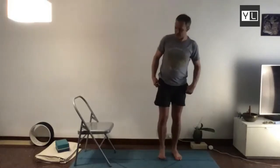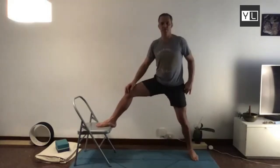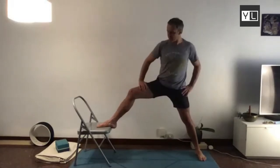Okay, other side. Step the legs apart. Carefully pick up your left leg, bring it to the chair seat. Give yourself optimal distance between the legs. And if you're taller, you're gonna have more distance. Spread the legs apart. Keep the heel of the left foot with the arch of the right foot.